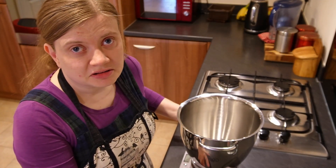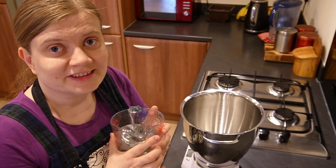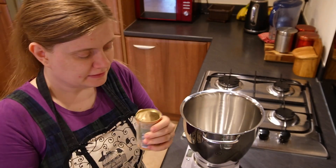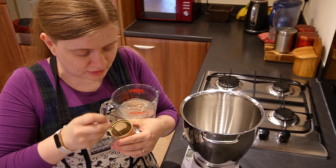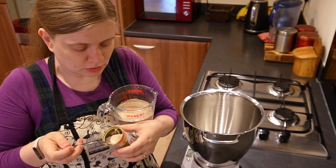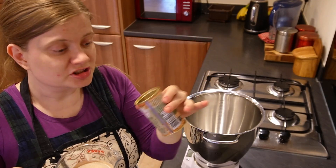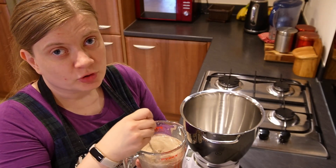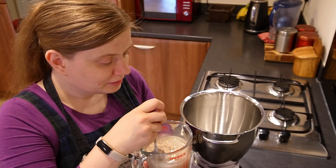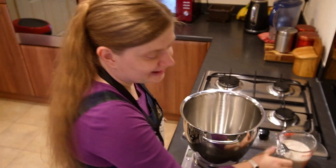I love that I have a mixer because I wouldn't want to do this by hand. The recipe asks for 360 milliliters of warm water, and then we add two and three quarters tablespoons of dry yeast to it and wait for five minutes. I might just have enough yeast for three batches, but I have another can unopened. I always like to have an extra just in case. Now I'm going to sit and enjoy the lovely weather we're having today, which is rain, and we're gonna start on the rest of the stuff.